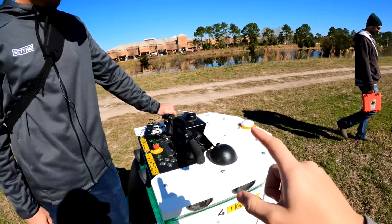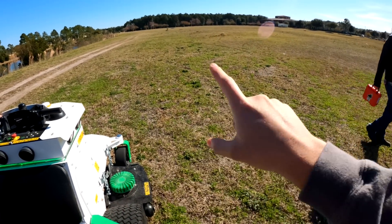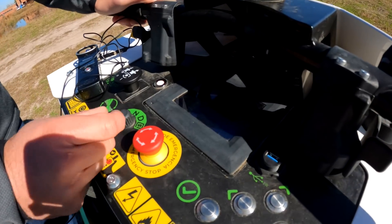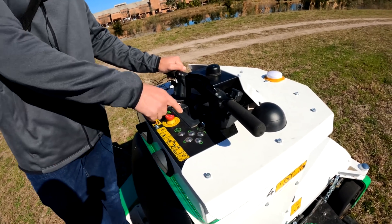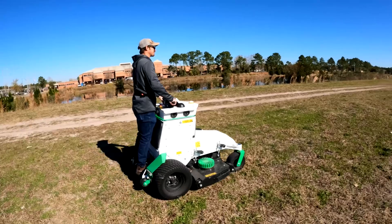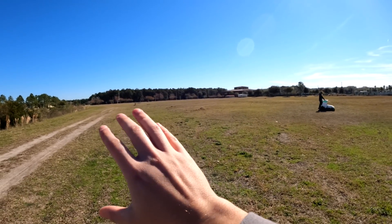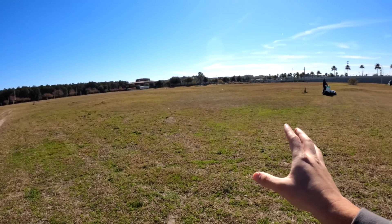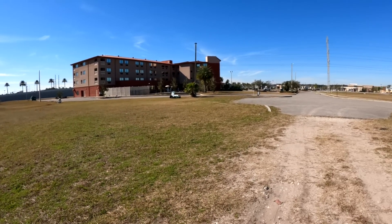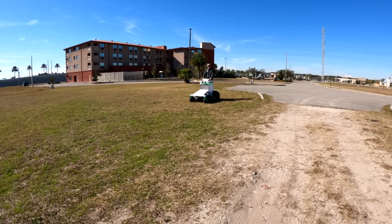Kevin is going to now set a perimeter with the Scythe Robotics mower. Whenever you first show up to a property, you've got to set the perimeter so it knows where it's mowing. You switch it from parked to drive, hit 'create task,' and then drive the mower around the desired perimeter. If you were doing an entire field while string trimming, the time and labor savings could be significant. As for maximum geofence size, they've solved for larger areas and complex shapes — no problem.